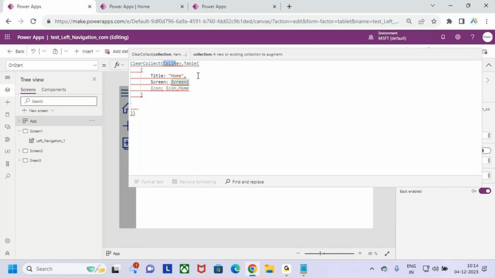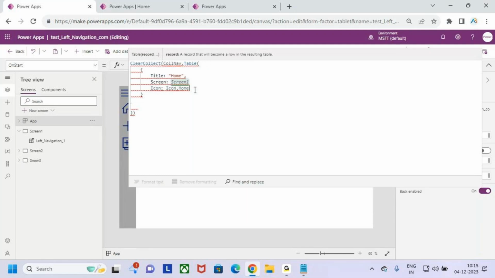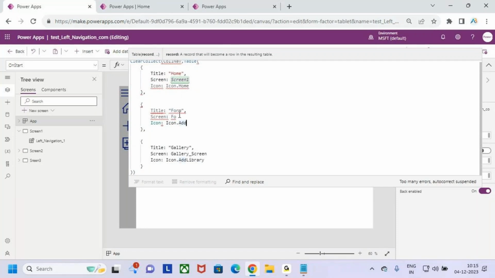Clear collection. I'm creating one table: title, screen, icon. Screen 2.